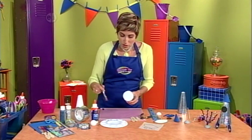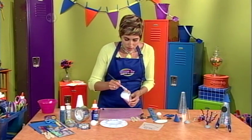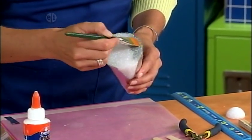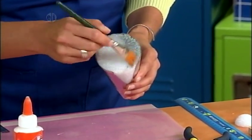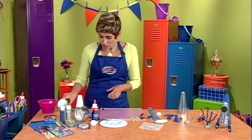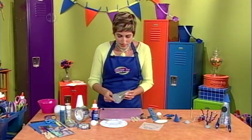When it's covered, use a little bit of silver paint to go over the bottom because you might see it when you go to attach the booster pack, and that makes it blend in with everything else. When you're finished, you'll have something like this.